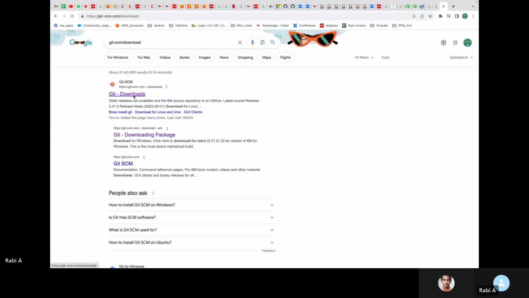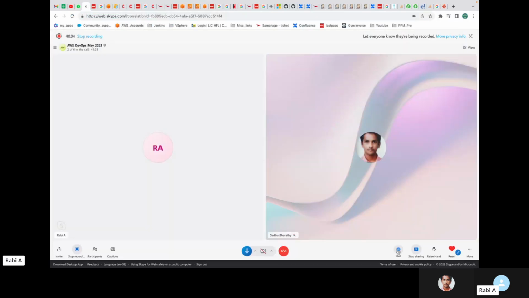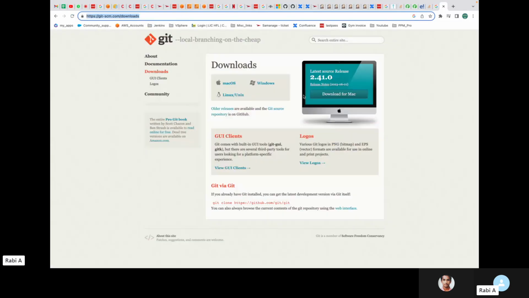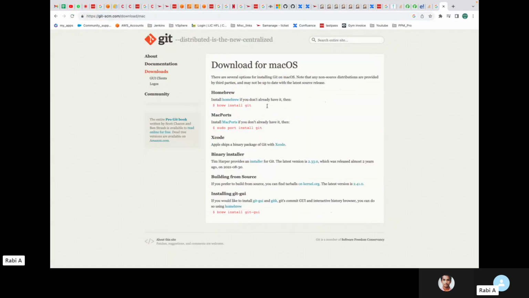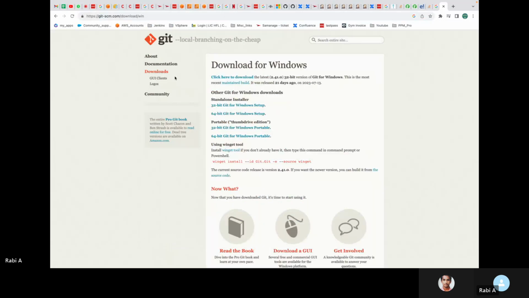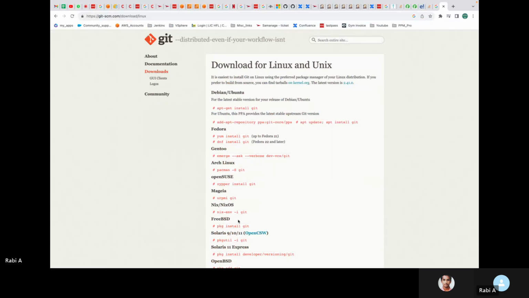That's the link where you will have the instructions for installing Git on your respective machines. Here you can see this is for Mac OS, then you will have Windows, and then for Linux you'll have the instructions. You can use any of these.